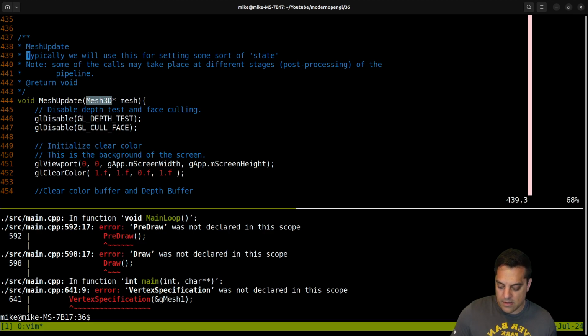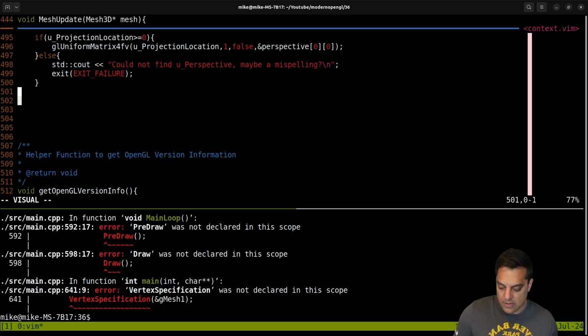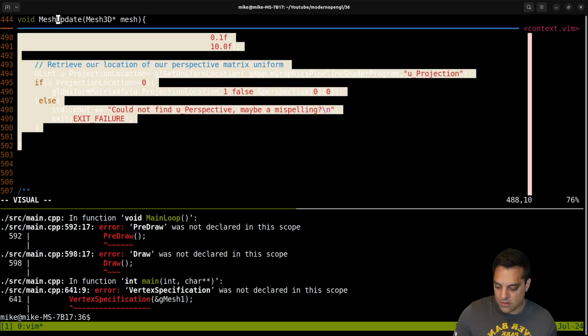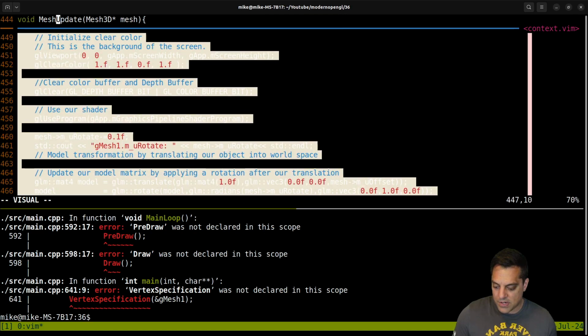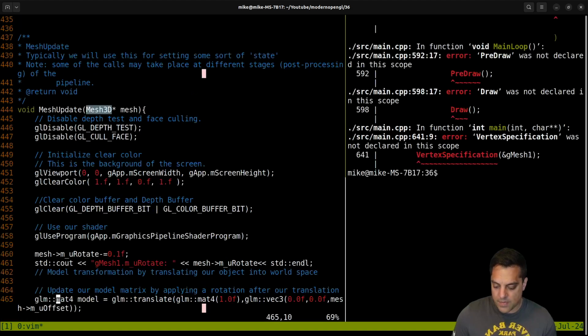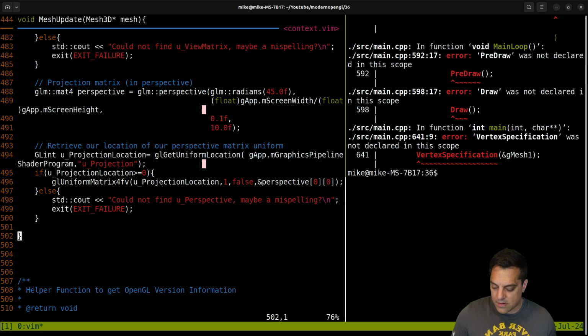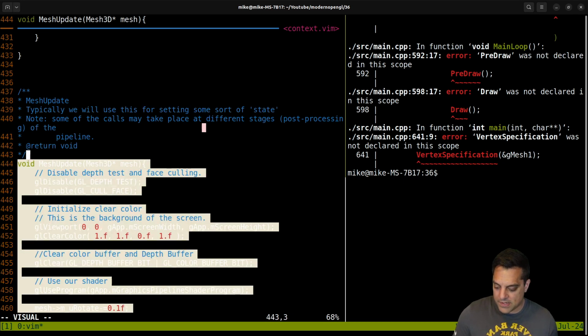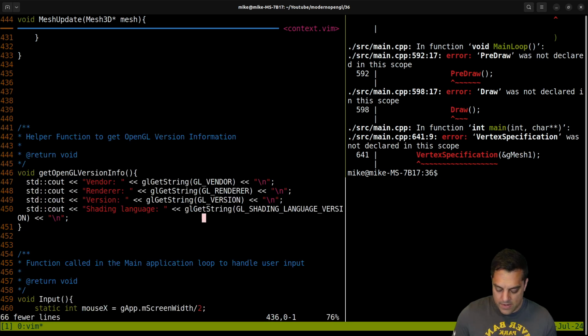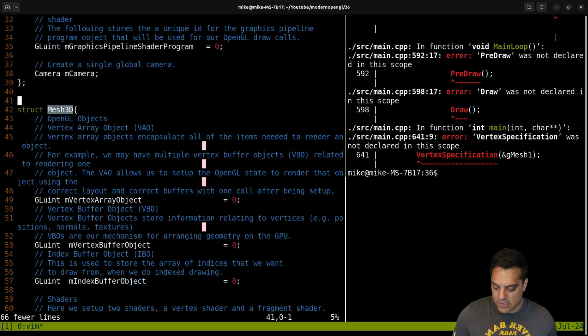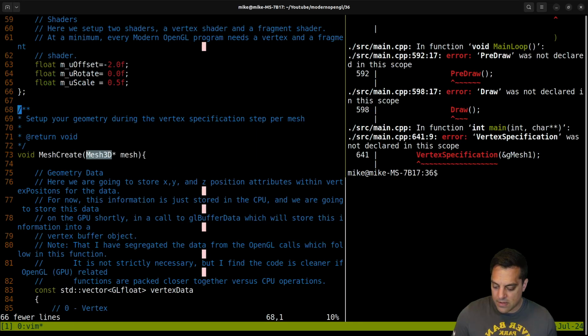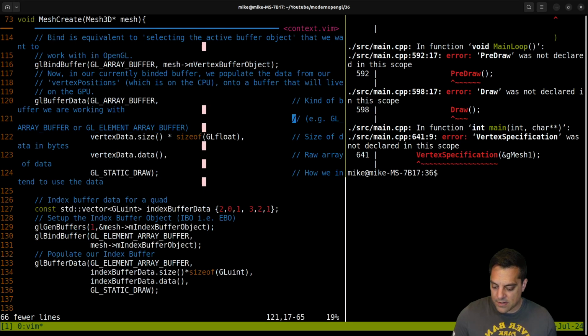Let's go ahead and just copy this function. Mesh update. Let me make sure I got all of it here. Let's see here. V and then percent selects there. Okay. And we'll go towards the top of our screen here, and mesh create. Okay.